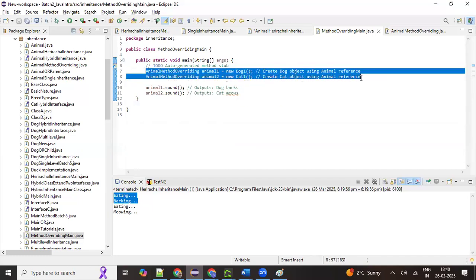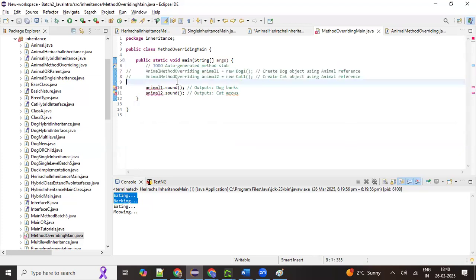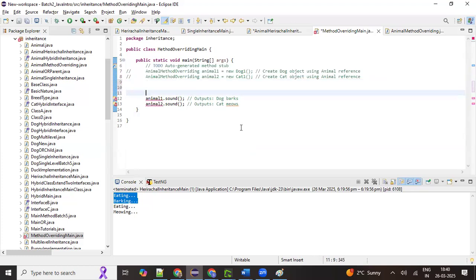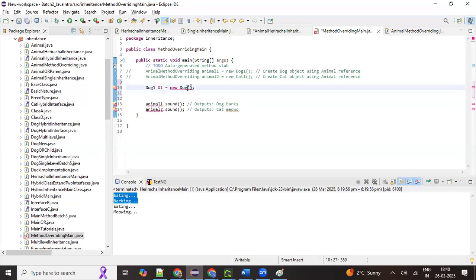First, let me just show the basics, then I'll go to the advanced version. I'll say Dog1 d1 equals new Dog1.